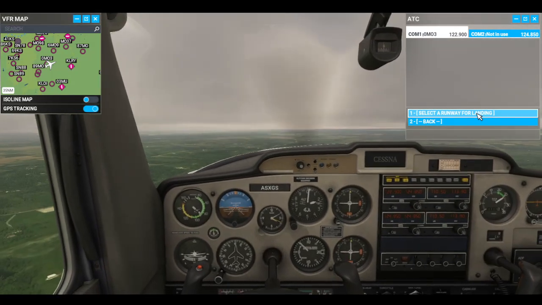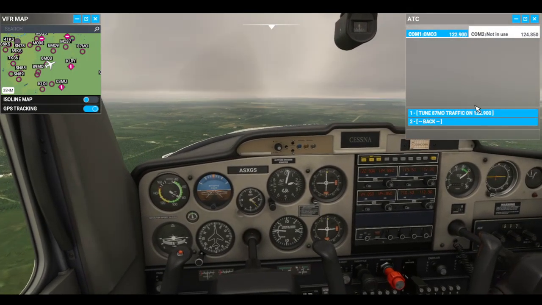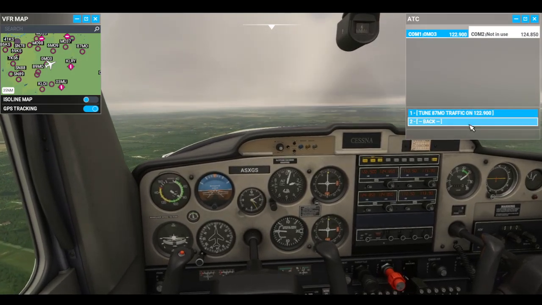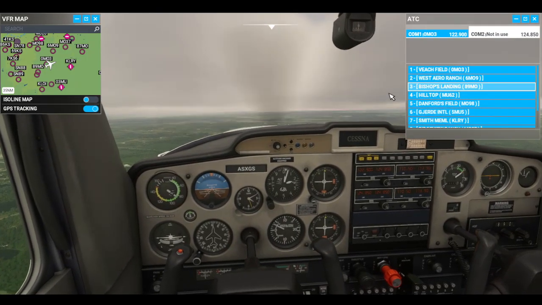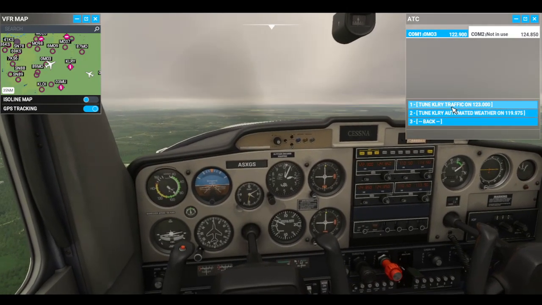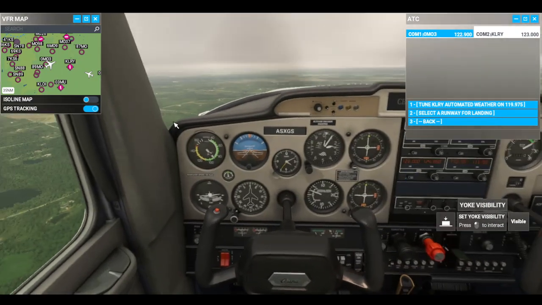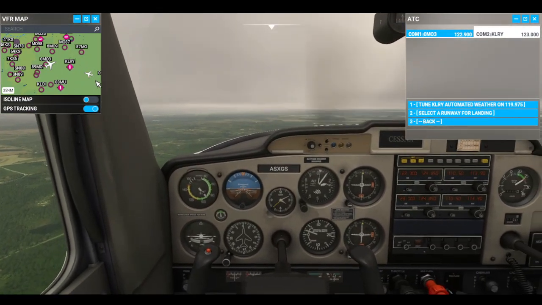So now we're just going to tune into that airfield. But we're also going to tune into KLRY, just to kind of listen to what's going on there, make sure nobody's going to be flying around, so we can see other planes on that.